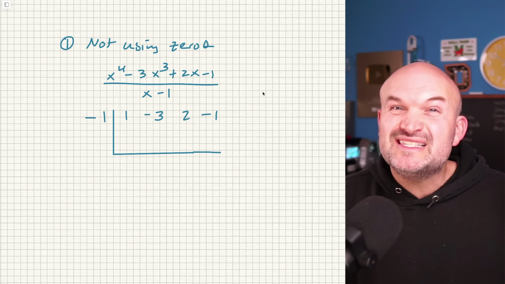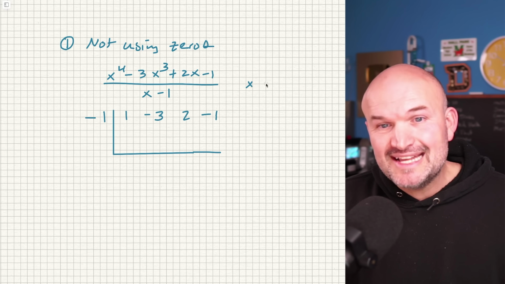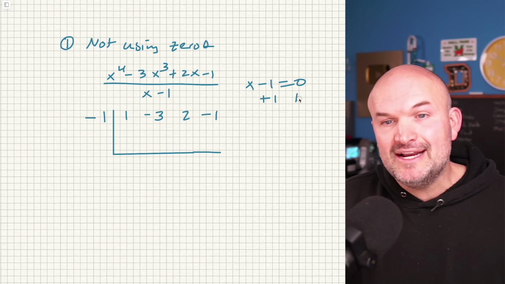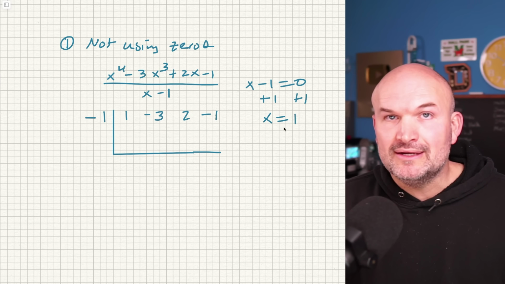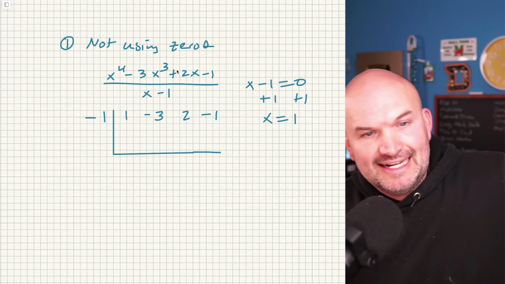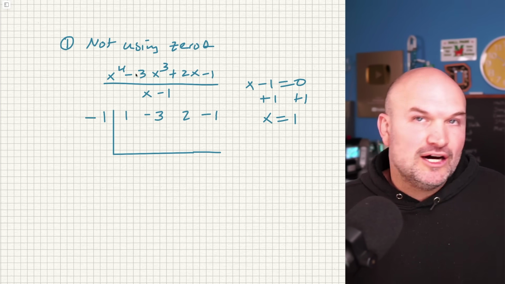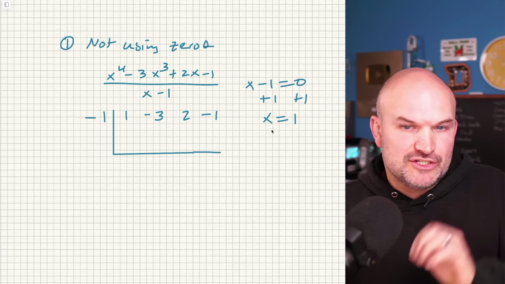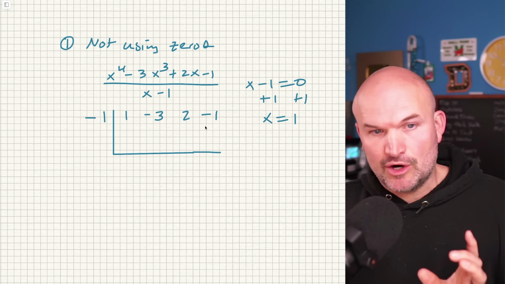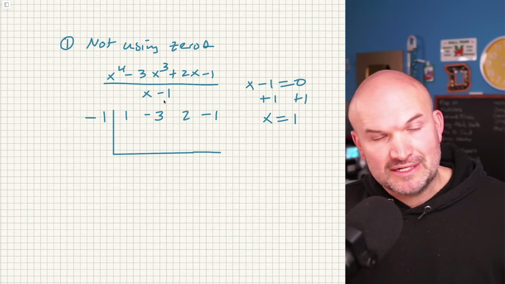What we're going to do is use the 0. So what we have to do is take our divisor and set it equal to 0. So now when I have x minus 1 equals 0, I'm going to add a 1, and then x is equal to 1. And the reason why I say that's a 0 is because if x minus 1 evenly divided into this polynomial, then x equals 1 would be a 0 of that polynomial. So it's very important to make sure you always take your factor or your divisor and set it equal to 0. Don't just take the number that you see up there in the front.